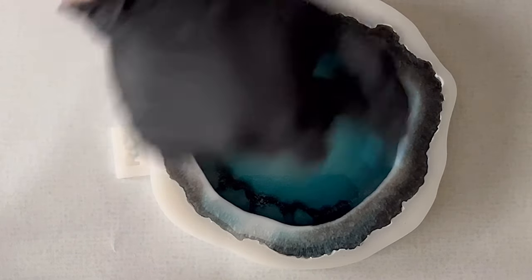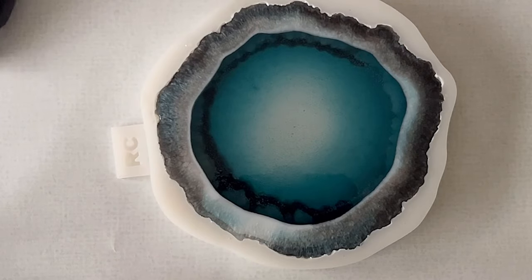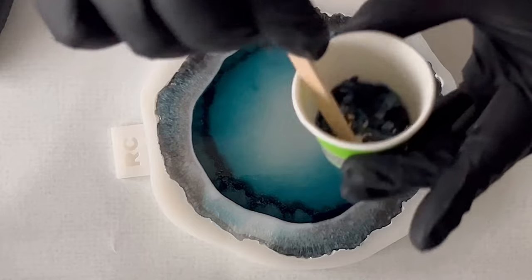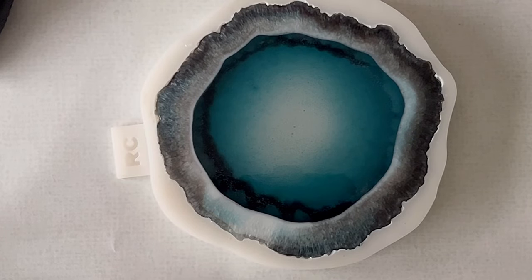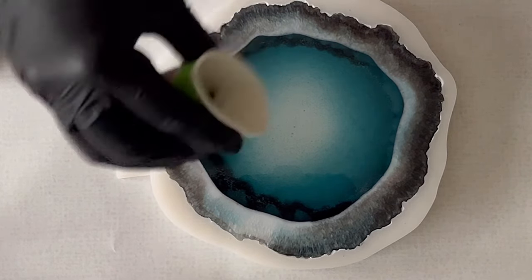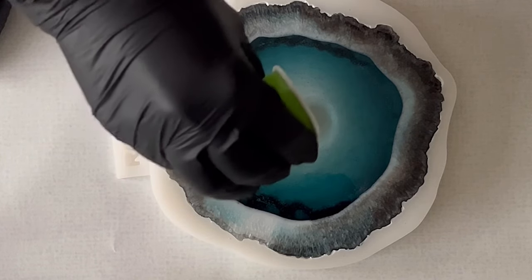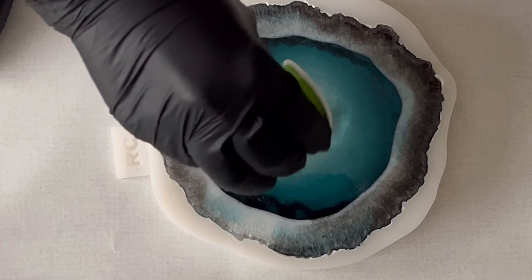Again, the torch very carefully. Then I made a mix for the center. I had some shells, I had some black stones, and I had some silver cracks or glass stones, and I'm just adding them to my center.